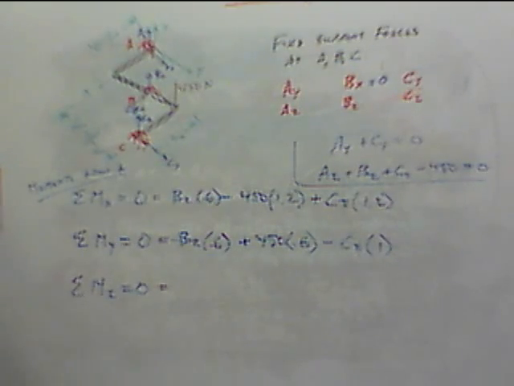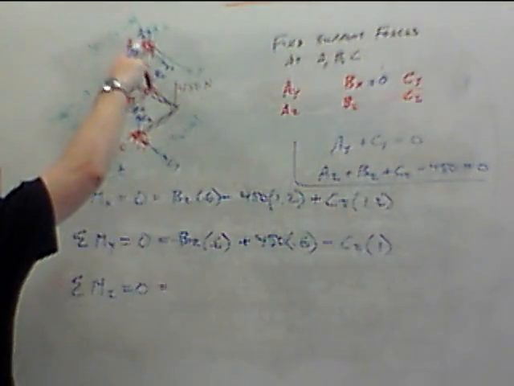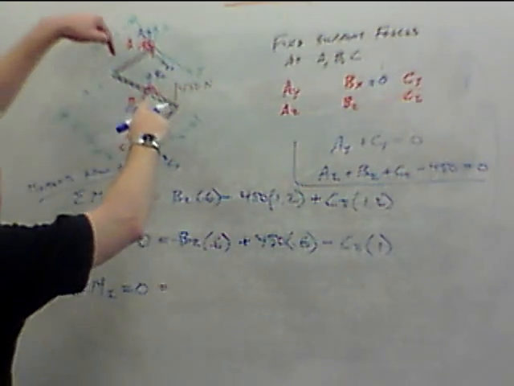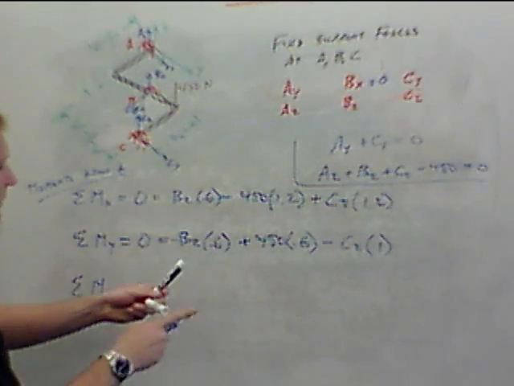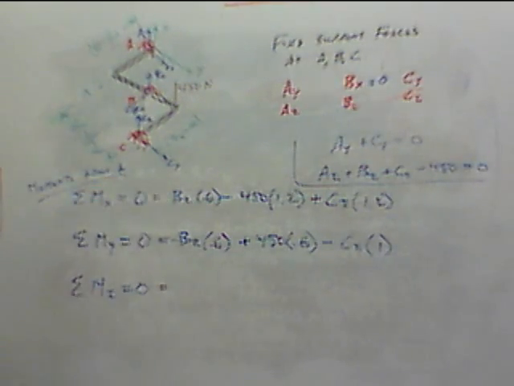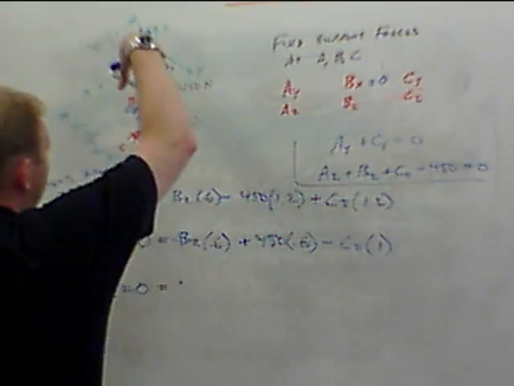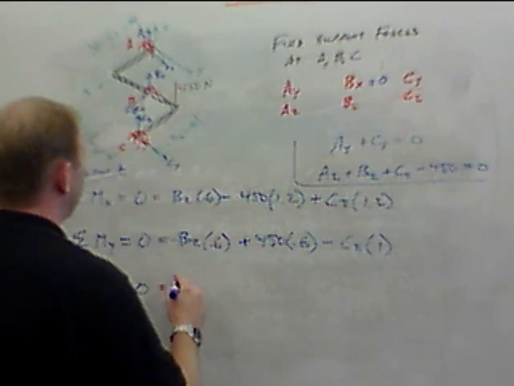So moment about Z. Because I'm taking the moment about A, those two drop again. Bz does not cause moment about the Z. It causes moment about X and Y, but not about the Z. Bx is going to cause this thing to rotate about Z. So if I pull in this direction, it is going to cause it to rotate about Z. So we end up with Bx, and that looking from above is a clockwise rotation. So this is negative.